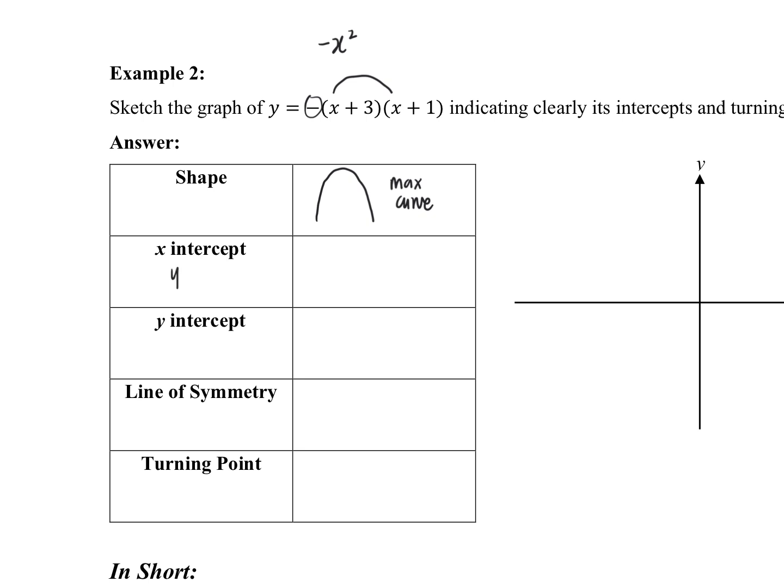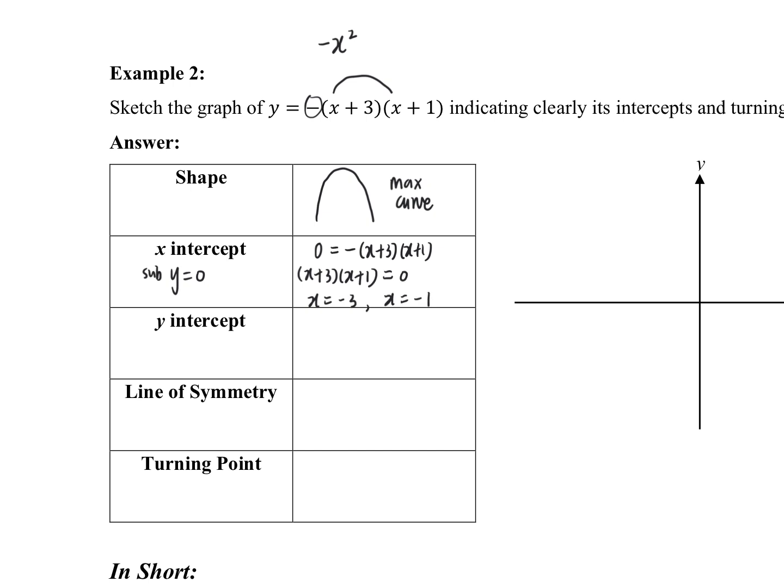Okay, x-intercept means you sub y as 0. So if you do a quick solving, this one is also another trick that you need to learn. Don't work too hard. You can bring the entire negative product to the left and it makes it positive already. Don't go and expand and make life difficult for yourself. Just bring the whole negative product over, become positive, and then you solve it normally. These are the two x-intercepts you have.